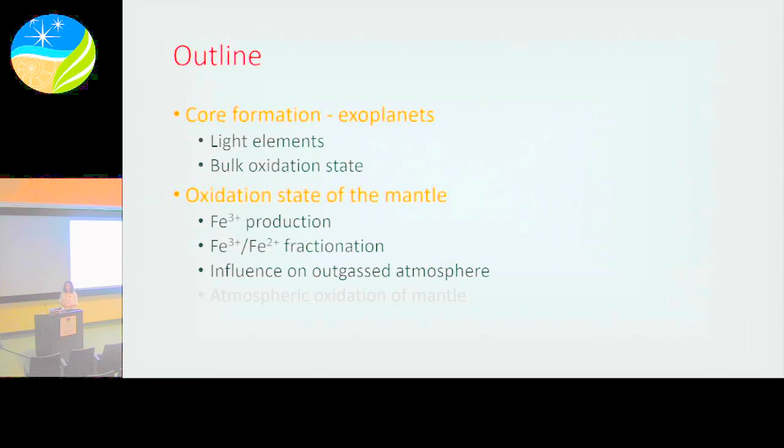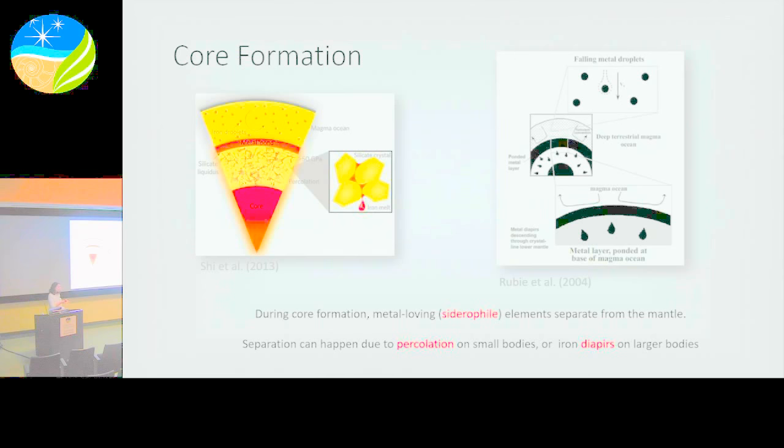So here's a brief overview of core formation models. We think core formation happens at the same time as planet accretion, and it happens at many scales, from planetesimals all the way up to larger planets, and it might happen slightly differently on these different scales. In smaller bodies, we can get some melting due to short-lived radioactive isotopes, which can lead to at least partial melting of the object. That would allow the iron, or the metallic phase as a denser phase, to start to separate and sink towards the center of the body.